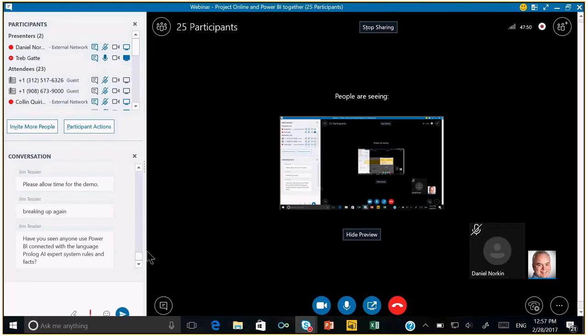Let's see, have you seen anyone use Power BI connected with language protocol, AI expert system rules and facts? Not at this point, no. What I have seen primarily have been ties into the Cortana analytics piece of it.